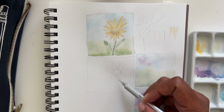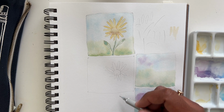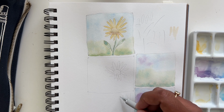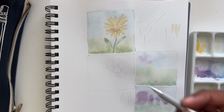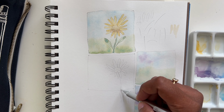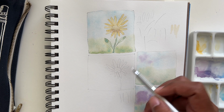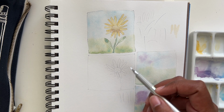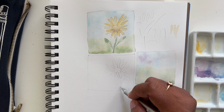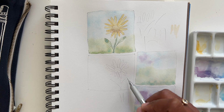Then we're going to do the stem, which we want to have something that's dynamic, have a gesture to it. So try not to have something just straight up and down like that. Maybe just a little bit of curve when you're doing the stem. So I'm going to just commit and have a little bit of curve, just like that. And then for the leaves, I'm going to have a gesture as well. So I'm going to have this going up. Here's a line just going up like that on that side, and then up on that side. And then we'll draw around it to make the leaves.